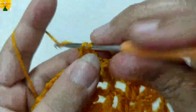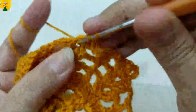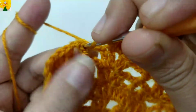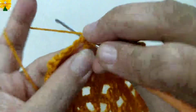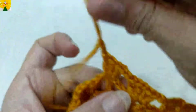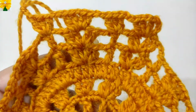space of 1, double crochet 1, double crochet 2, chain 1 for chain space, into the same chain space of 1, double crochet 1, double crochet 2, chain 2 for chain space. On the top of next double crochet, we have to make 3 double crochet into the same stitch, chain 2 for chain space. So complete the round following the same pattern, and we will meet again when this round would be complete.